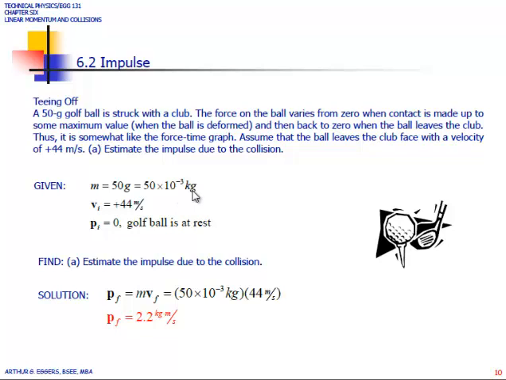So, we gather our numbers. The mass of the golf ball is equal to 50 grams or 50 times 10 to the minus 3 kilograms. Initial velocity, 44 meters per second. Therefore, since the ball was started at rest, the initial momentum is equal to zero. Does everybody see what I did here? Because I had a question on that yesterday. How I turned 50 grams into 50 times 10 to the minus 3 kilograms. A little mathematical trick that you can do with powers of 10 and metrics. What's K equal? 1,000. 10 to the third, right? I want a value in kilograms because that's my MKS unit. So, if I do a canceling act here, really, if I multiply times 10 to the third, times 10 to the minus third, what do I get back? I'm back where I started, right? So, I've artificially created a kilogram in there by saying, well, I'll just multiply it times 10 to the third.